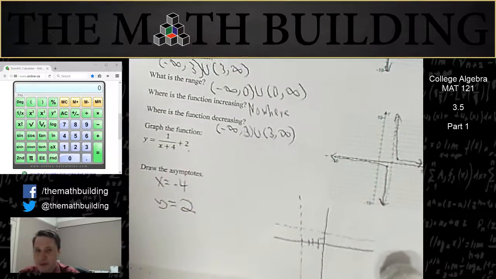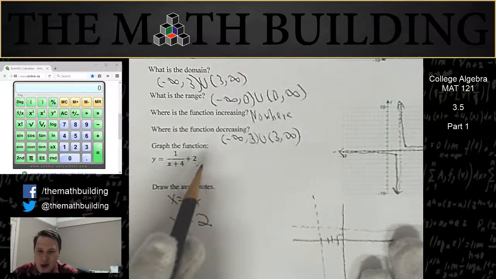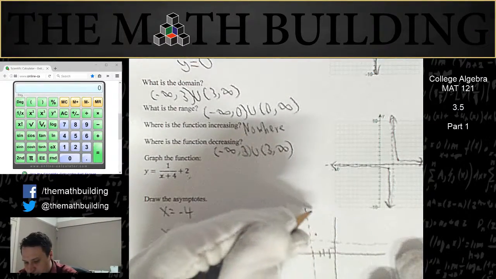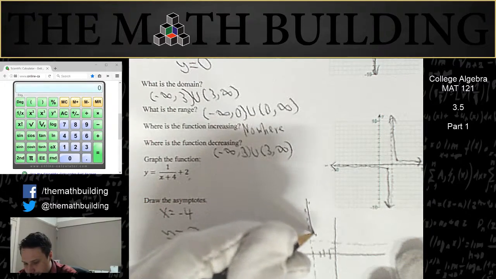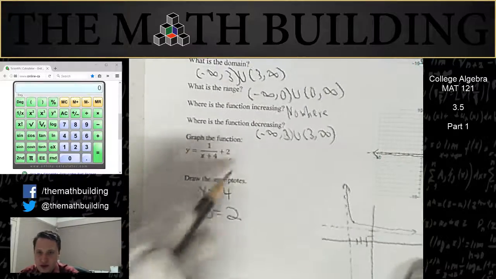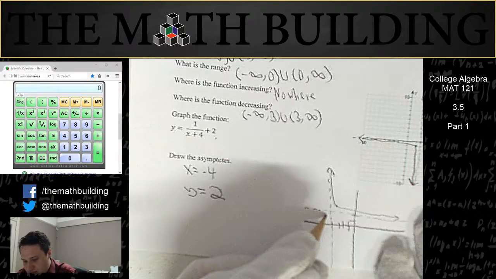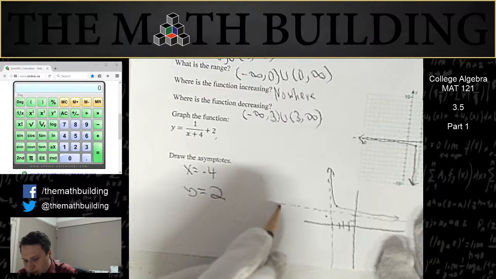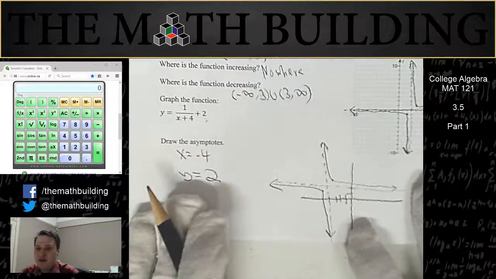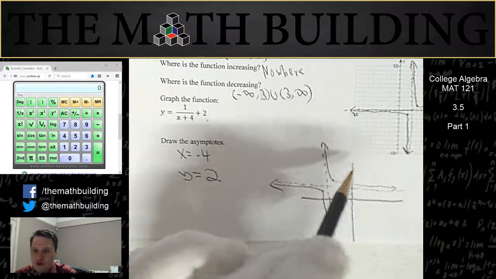And at the start of the next part, I'll show you a generic way to find the vertical and horizontal asymptotes. But I hope that makes sense, that y can never be 2, so that's the horizontal asymptote. So here is my graph. By the way, notice that we're all positive in here. So if there was a negative in front of this, then it would be flipped. But since it's not, we can just draw the generic graph. I'll make sure you have a fourth graph on your paper so you can graph that fourth one as well. So those were vertical asymptote of -4, horizontal asymptote of 2.